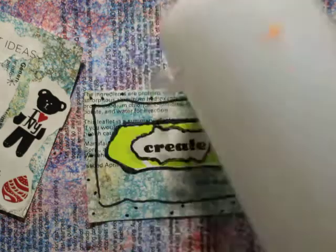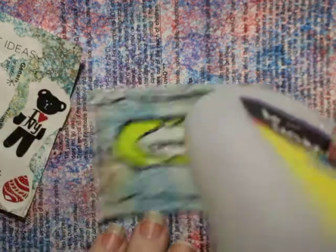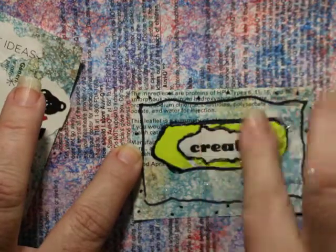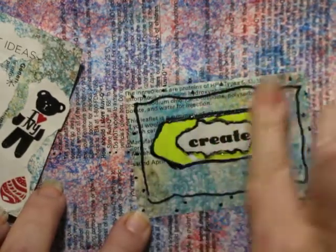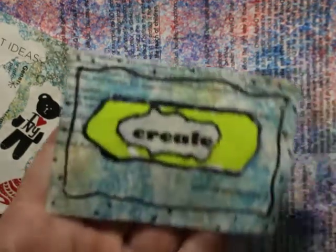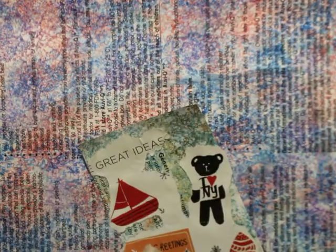What I do next is take my glue — this is just glue that I have — and I do a big dollop of glue. You can use Mod Podge, but I live in North Carolina and we have so much humidity here that Mod Podge tends to not dry. I can pick up things three days later and it's still sticky, and then what happens is the background starts to move and blend with the glue. So I love that. I'm going to let it dry, and now if I put it on something sturdier, like maybe a piece of cardboard from my kitchen or a file folder that I don't need.